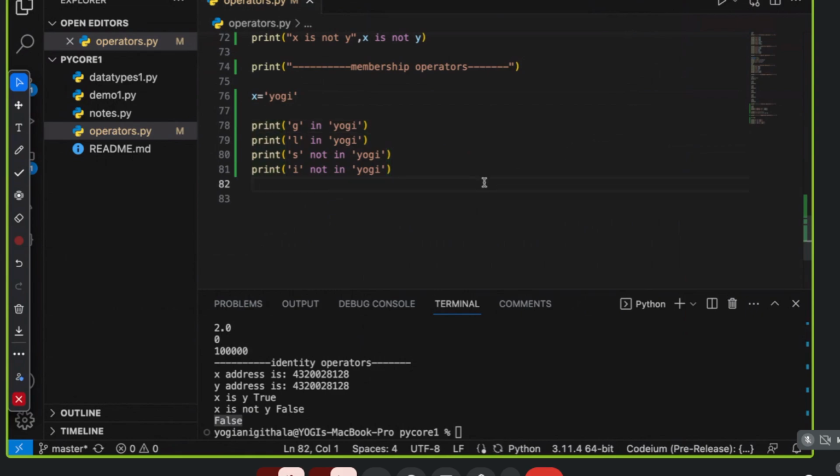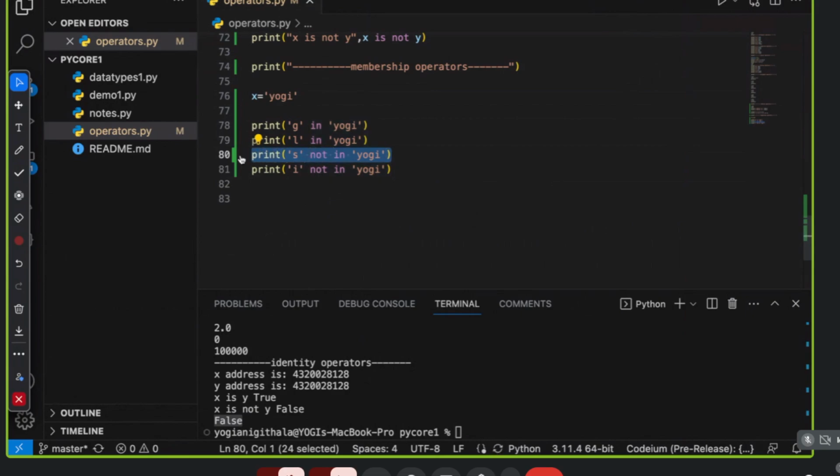G, L, S, I. G in Yogi, I'm using the in operator, so this will give true. L in Yogi will give false. Now tell me, S not in Yogi.